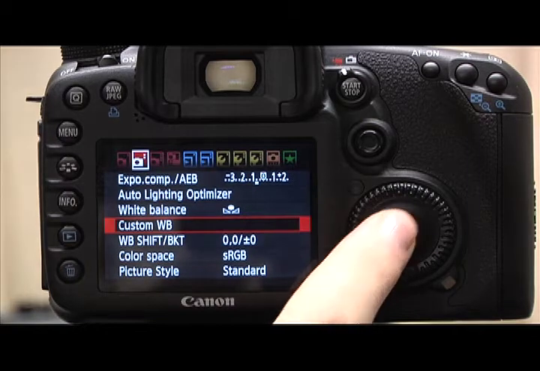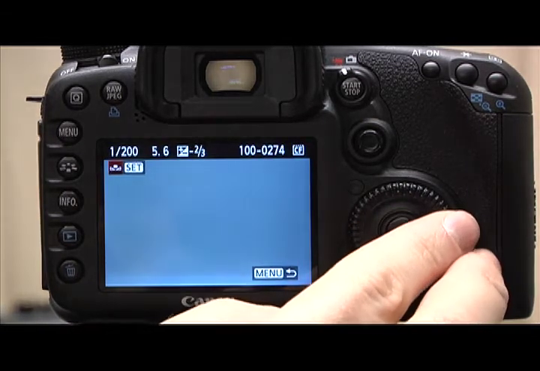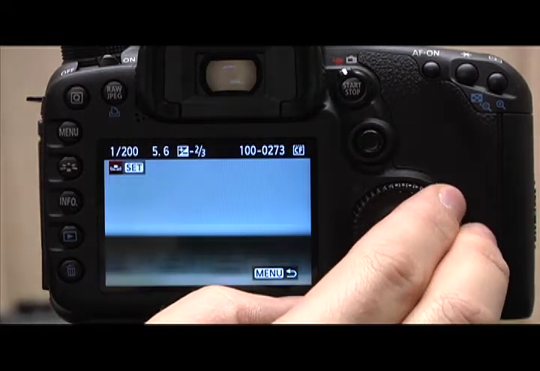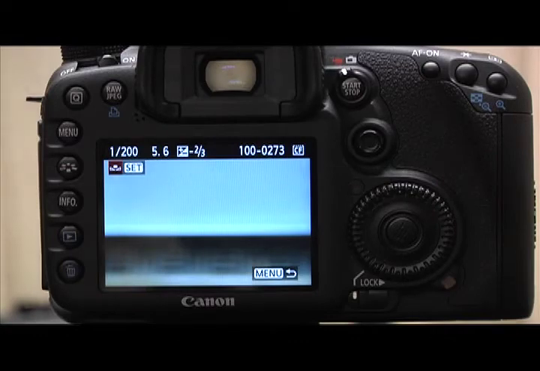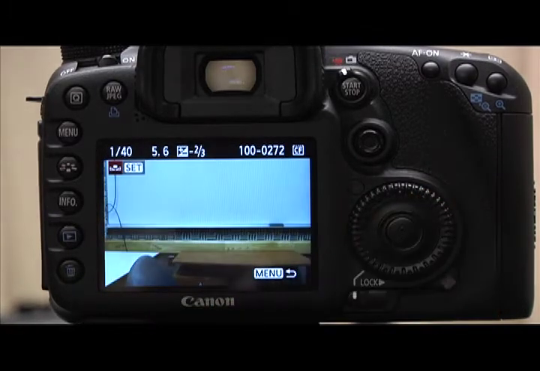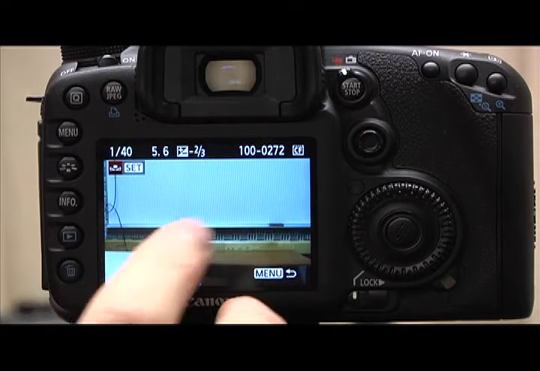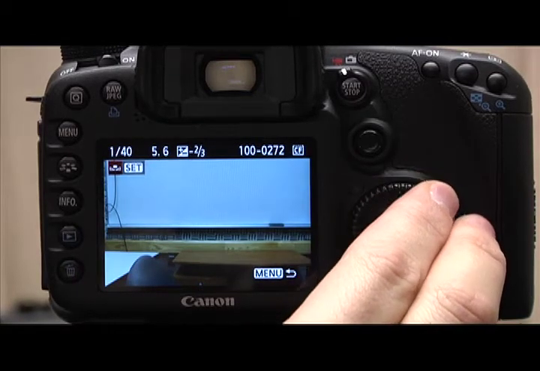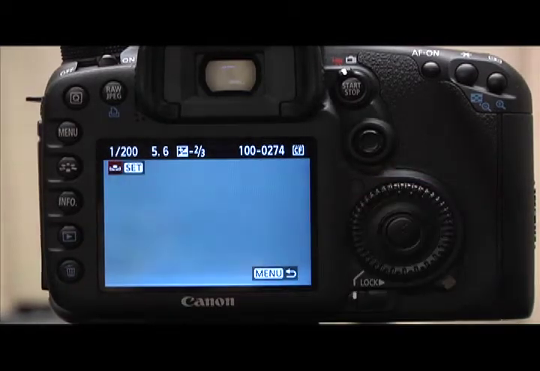I've already done that. So what it's going to allow us to do is go through the different pictures on the card and let us choose what we want to be our white reference. So you can see I've already taken a couple pictures in Studio One of the whiteboard, the whitest thing we have in this space. And I want to go for one that fills the space almost completely with white. This one is close, but I've got one that's even better.